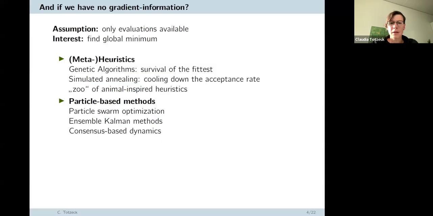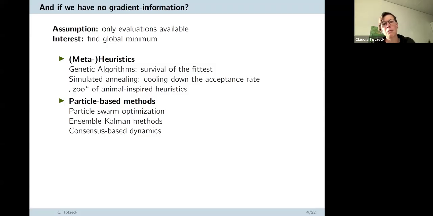Then there's simulated annealing. This is now based on physics, not on biology so much. So here the idea is to mimic a cooling procedure. The cost function gives you a landscape, and then you have a particle jumping around in this landscape and a temperature. This temperature tells you if you accept positions that are worse than your previous position. So if you cool down this temperature, you get more and more conservative and you are less willing to accept bad positions. That means if the temperature goes to zero, you will only jump to better positions.